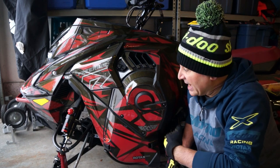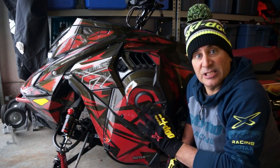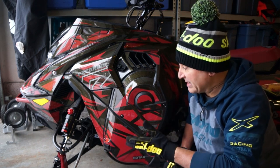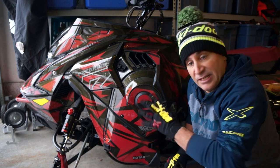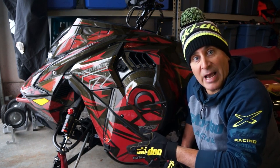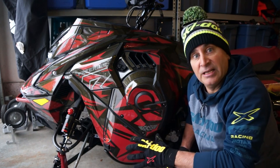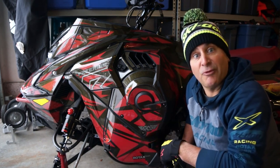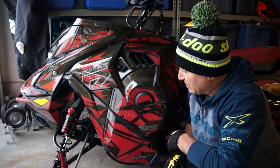And then I do this anywhere from every 3 to 6 rides, depending on how long those rides are, depending if it's deep pow or if I'm sled skiing. I'll just make a visual inspection and then do it as needed. But it's a really good thing to get in the habit of. It doesn't take much time and it will really increase the performance of your Summit snowmobile.